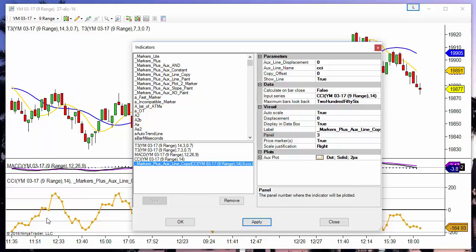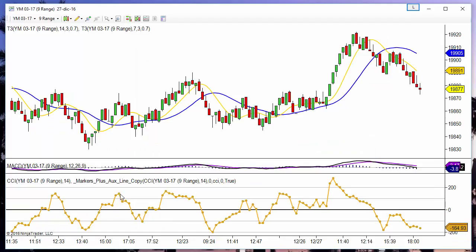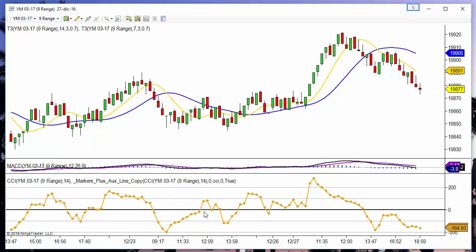I will overlap with the panel number 3, so now we can see the dots over the original line.